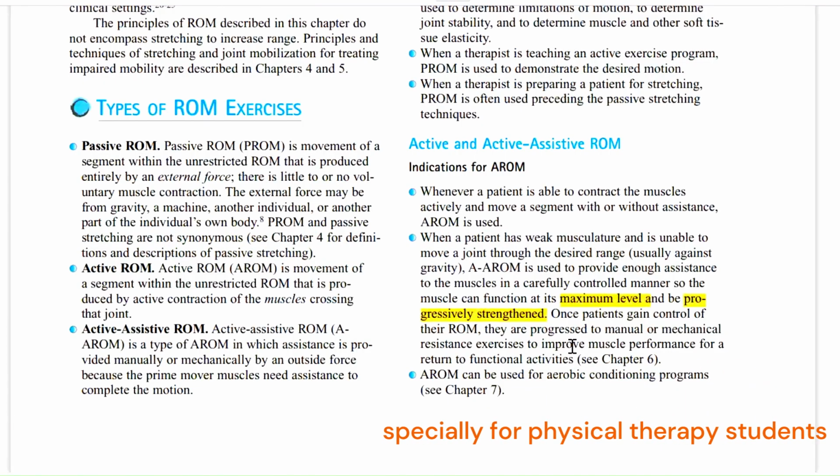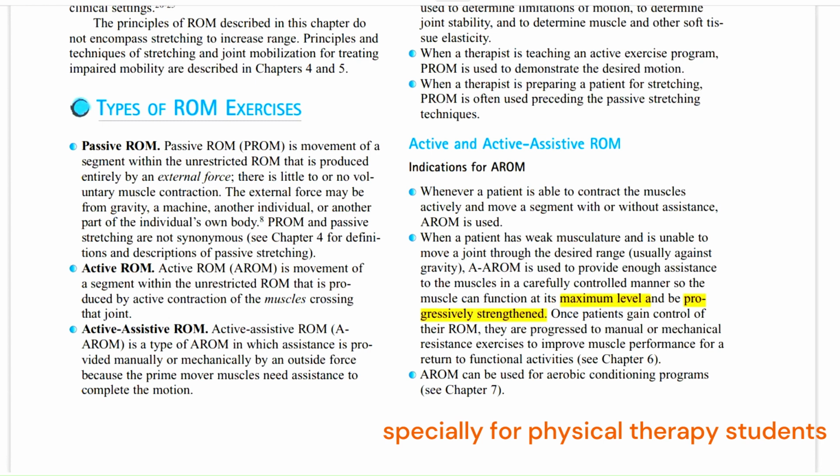Hello everyone, I'm back with a video lecture and today we are going to discuss the types of range of motion exercises. In the last lecture we discussed the introduction of the range of motion. Now, the types of range of motion play a crucial role in rehabilitation and movement therapy. That means it helps us determine the appropriate intervention based on the patient's physical condition and functional abilities. So you can easily design the appropriate intervention or treatment plan.